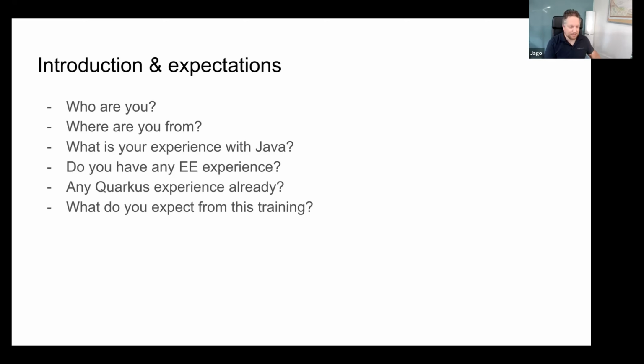So there is some mix in here. Some people are quite new, some people are quite experienced. So probably the speed at which you guys go through the exercises will differ a bit. Maybe for some of you, exercises will be quite easy and you will finish quite soon. For the others, maybe you need some help from us to go along, but we'll see how it goes, and I'll be here for questions. Maybe we can create breakout rooms and go in there if there are in-depth or specific questions that you guys need.